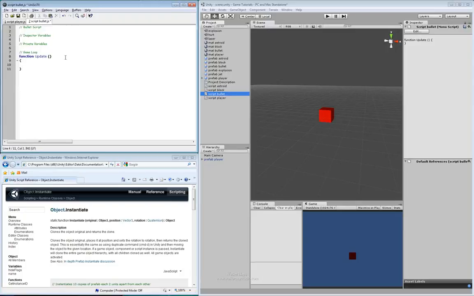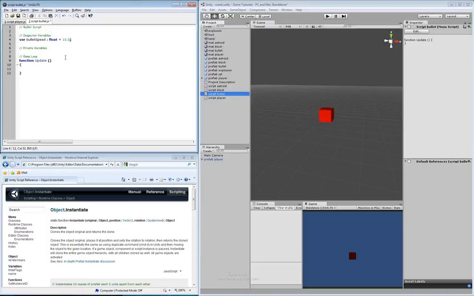If we're trying to move an object, just like before with our character, we were able to apply speed to our character and have it go up in a direction by itself just by placing the translation inside of the update. So we're going to do kind of the same thing. We're just going to want to get a speed variable. So let's call this our variable bullet speed. We'll have it be a float, and we'll make it equal to, let's say, about 15 to start. We'll see how that does for us.